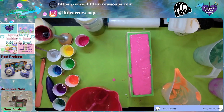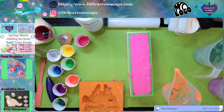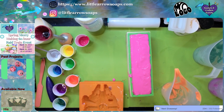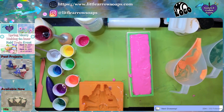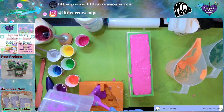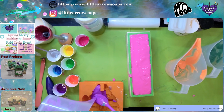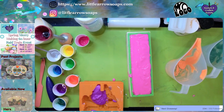Alright, we're going to set this guy aside to start curing, and we're going to take our mold here and put in the last of these colors, because I specifically mixed up a batch to use for frosting, and I like my frosting to not have fragrance oil in it, so we're going to just use that, because frosting behaves differently when you have fragrance oil in it versus when you don't. And I want it to behave today.